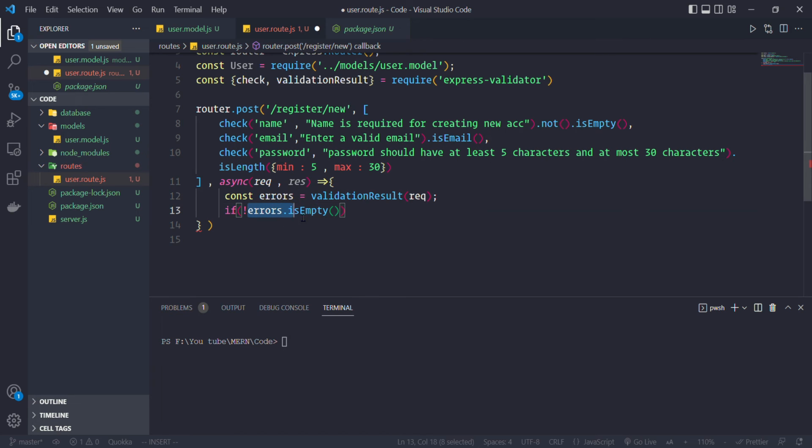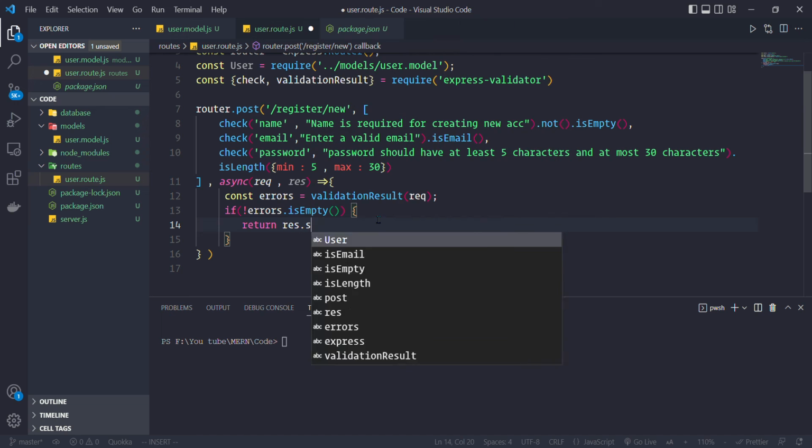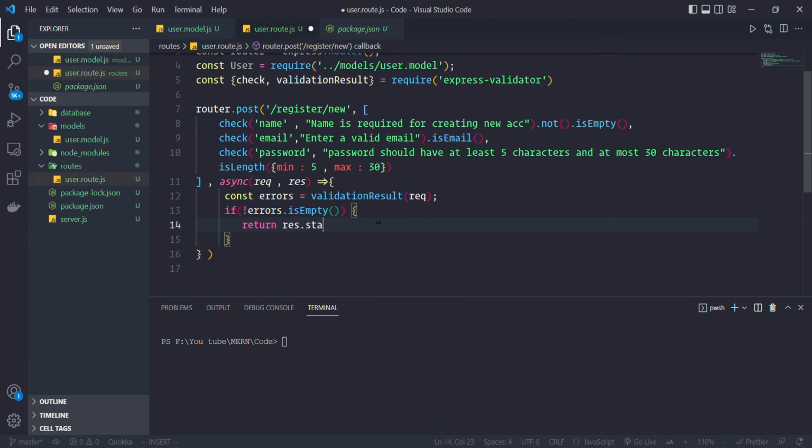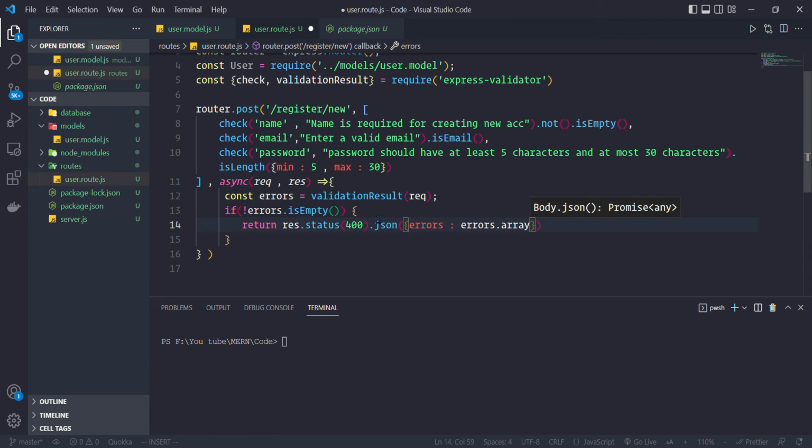What I'm saying is errors.isEmpty means there are no errors, but if I add this not sign, that means we have some errors. So we will return from here, like return response.status, status code will be 400, and let's send errors. We have stored it as an array, so we'll pass our array.